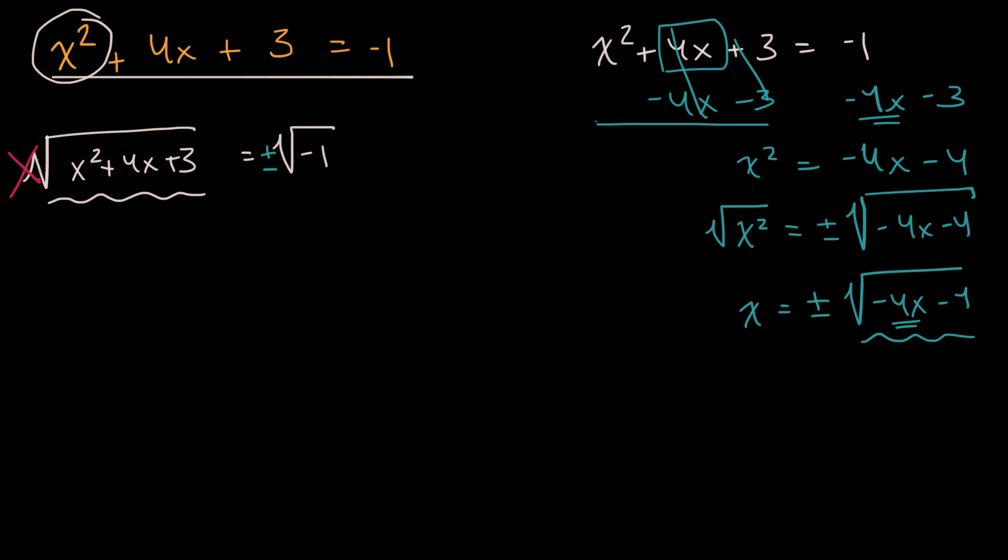Now, another strategy that you'll sometimes see people use, especially when they see something like this, x squared plus 4x plus 3 is equal to negative 1. They immediately go into factoring mode. They say, hey, I think I might be able to factor this. I can think of two numbers that add up to 4 and whose product is 3, maybe 3 and 1. And then they immediately factor this left-hand expression, say that's going to be x plus 3 times x plus 1, and then that's going to be equal to negative 1. And then they either are about to make a mistake. This is actually algebraically valid, but they either make a mistake, or they realize that they're at a dead end.